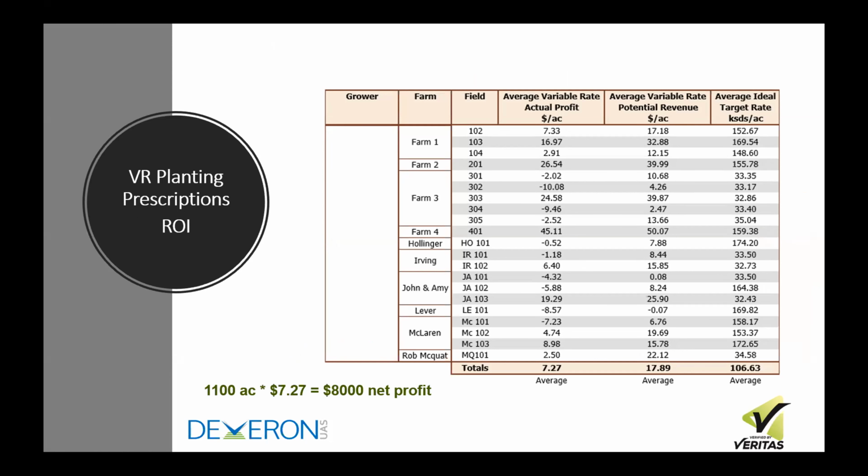It takes a little bit extra time now to get your script set up, loaded in your monitors, created properly, and then we get to the field. We plant like we've always done from one side to the other. There's no adjusting equipment. There's no changing seeding rates. In the monitor, it's just plant and finish, move on to the next one. Follow it up with the combine at the end of the season, harvest as always, and then submit the data for analysis. It's a real quick and easy way to get some real good analysis and some real good results without a lot of time taken in the field.